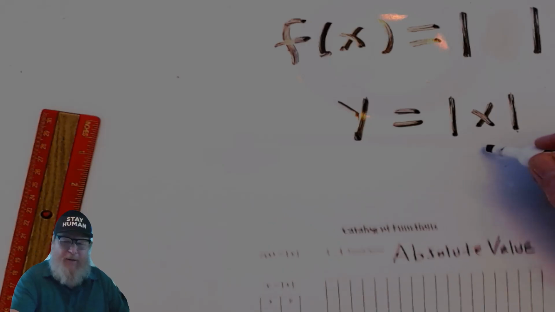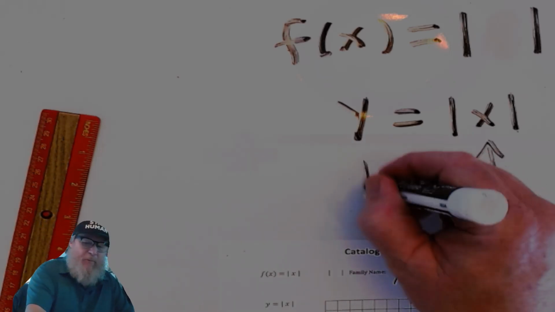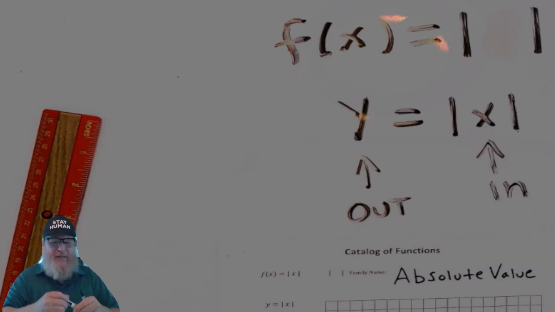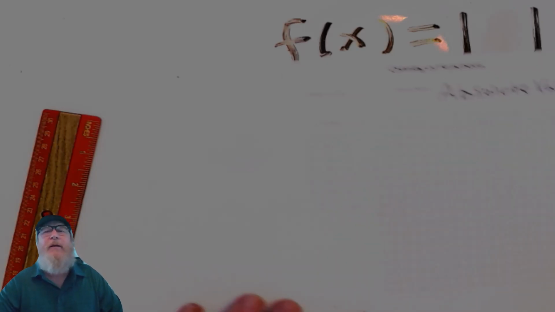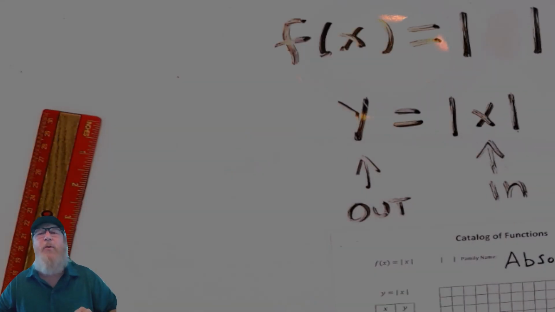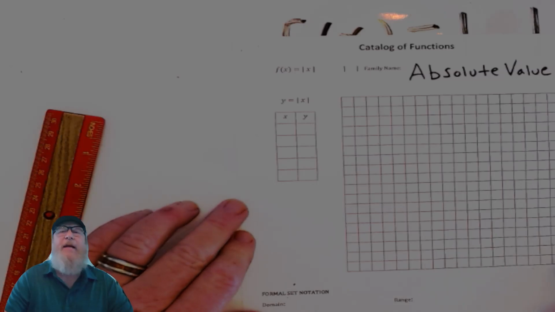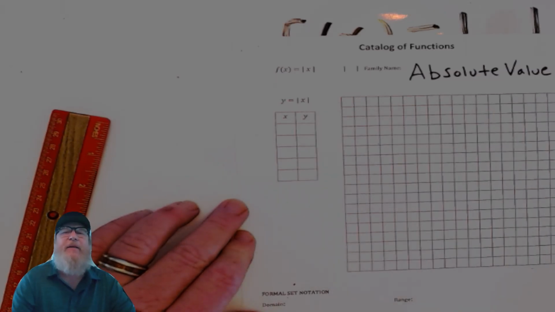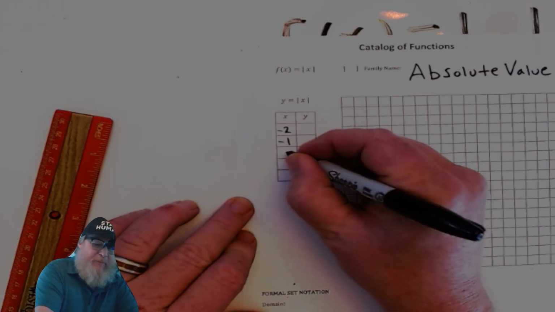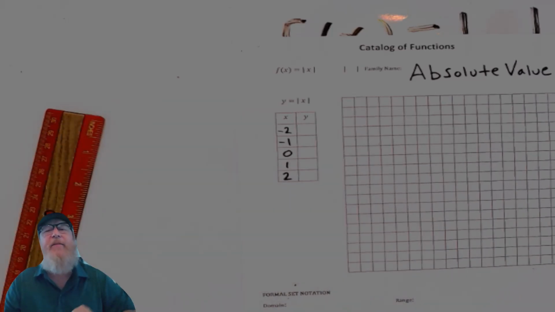And so our input is going to be x, and then our output is going to be y. All right. And so we have a table here, an input-output table, that we will use this equation to complete the inputs and outputs. Now you're free to pick any x's you like as inputs. However, since this is the first one, I recommend using the inputs that I am pre-designating. We call this a sample set of inputs.